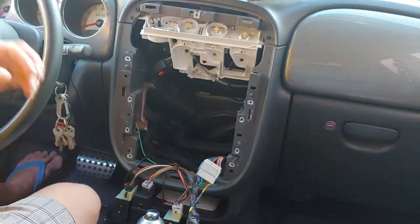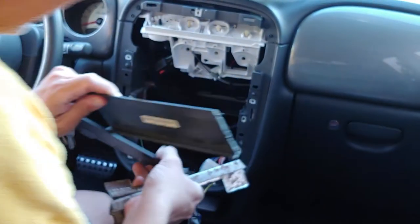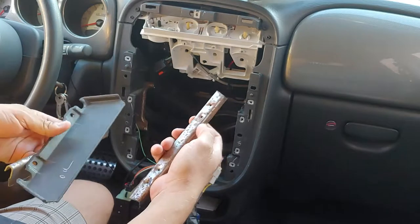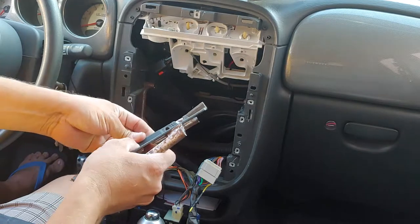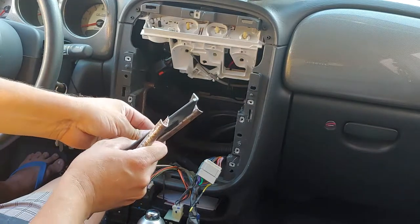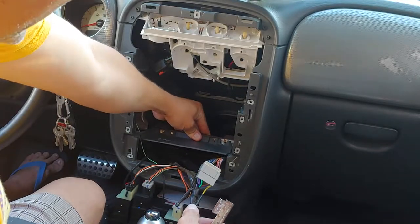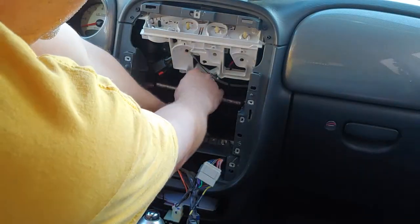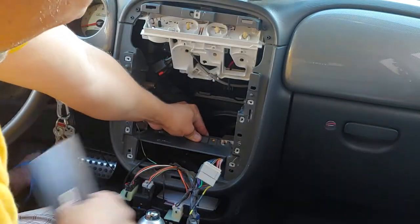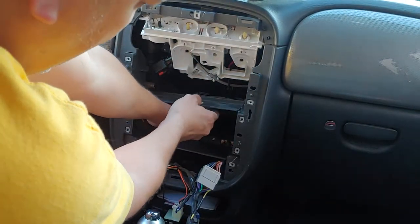Now I'm going to show you what happened — I know you're looking at this and saying there's a big hole in there, what happened? The original setup has this support that goes this way on the bottom. So this is your dash — this goes here and that metal piece is attached to that. Then the plastic goes there, and this piece is on top like this, and right over that there's a plastic piece. That's why you only have this little block to work with — that's why there's only a single din allowed in there.